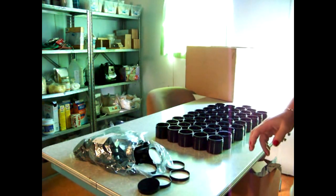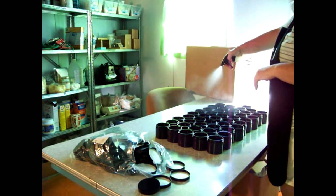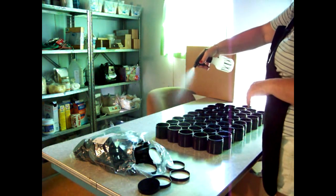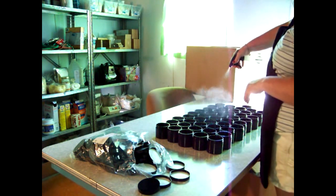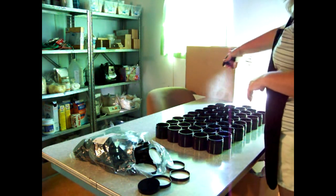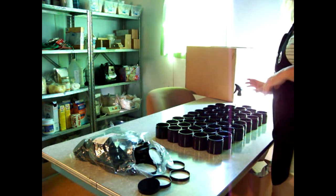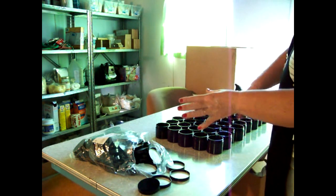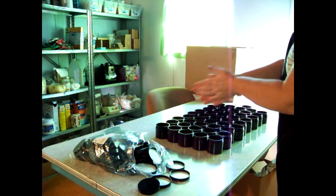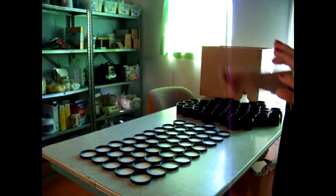So, I like to alcohol ahead of time and neutralize the little boogers and let it evaporate. So we've got our jars ready now, and I'm going to get out the same amount in lids and alcohol them the same way right here. And so let's get working on the next step.